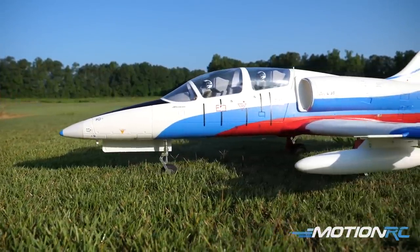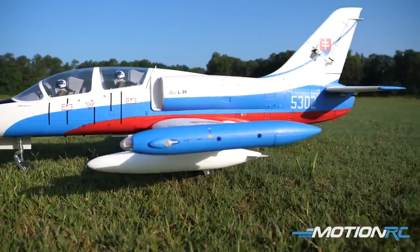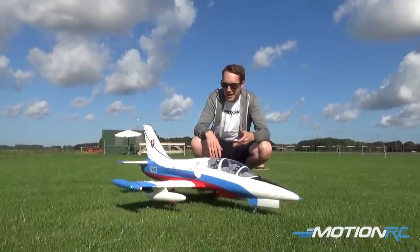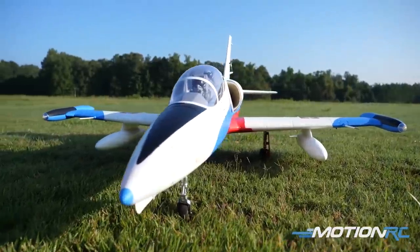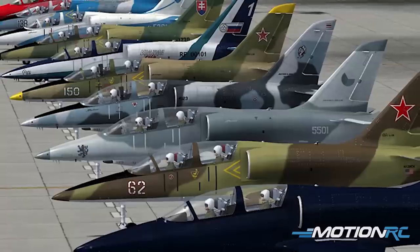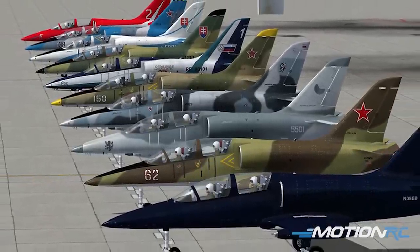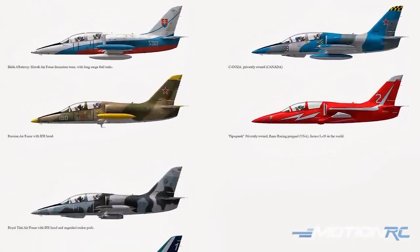It flies just as well as the Avanti, if not better, but it has a really, really nice scale appearance. Now, that's not to say that it won't appeal to the non-scale guys. It is a very detailed model, but at the same time, in civilian hands, the full size had many, many sports schemes. So if you're looking for your next step up from the Avanti in terms of appearance, definitely consider the L39.